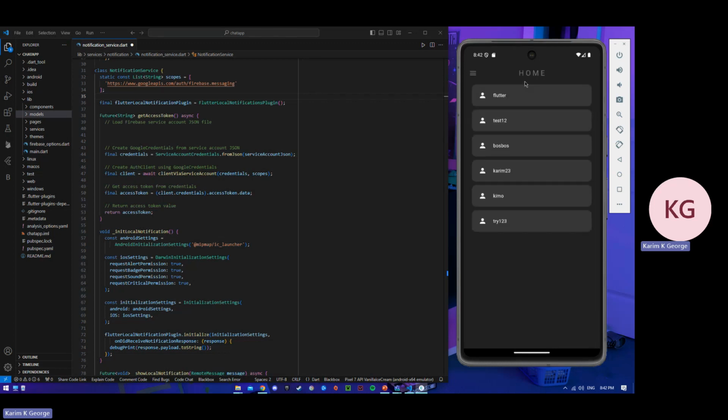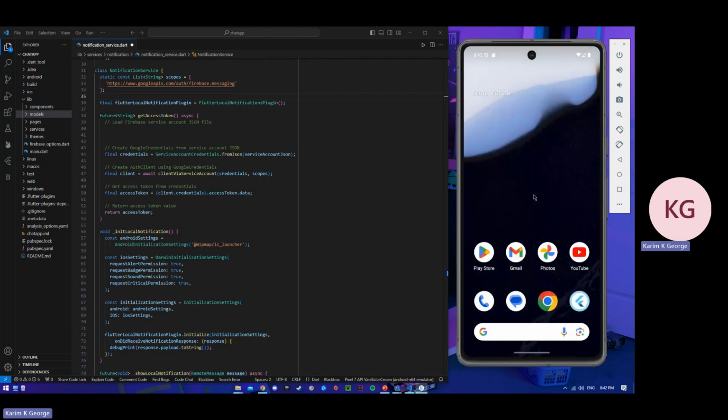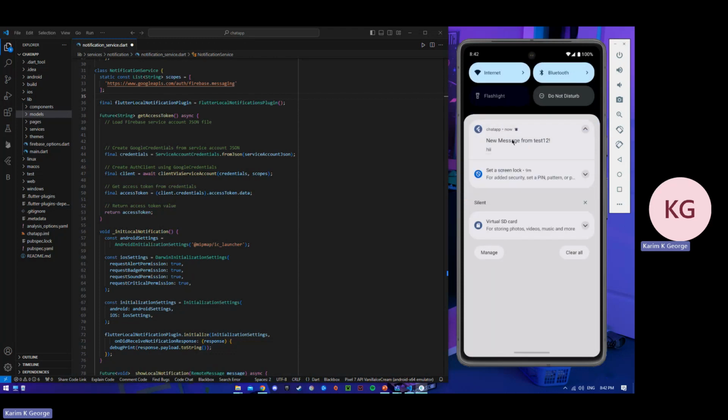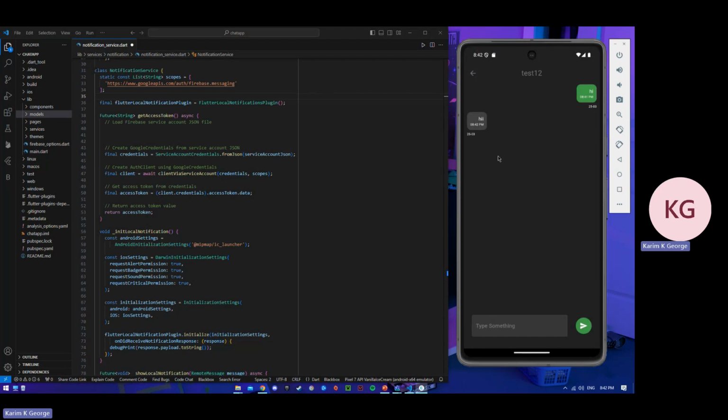Now, I want to also showcase what would happen if I received a notification. So I will send a notification right now while the application is closed. As you can see, I will send it from my other device. And it should arrive. Yep, here we go. Now that the message has arrived, I can press on it and it's going to load me into the app and open up the chat showing me the received output.